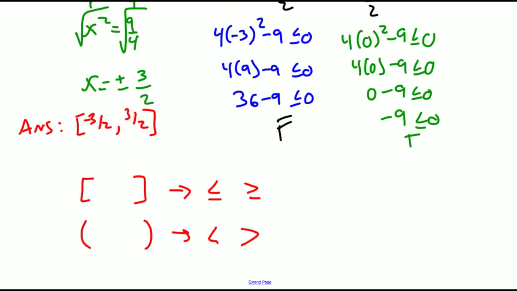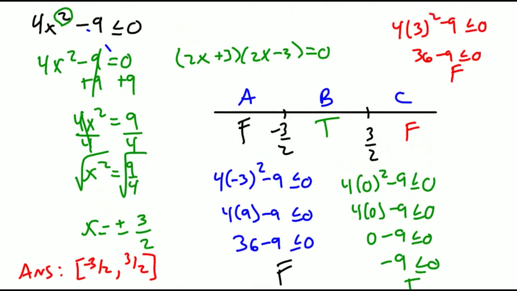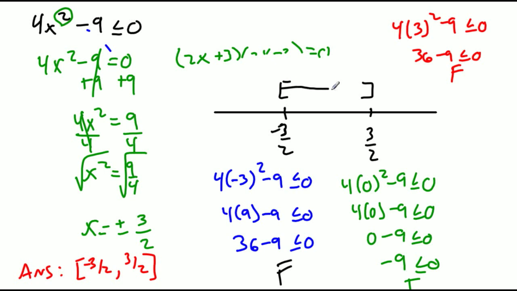And we also need to graph this as well. So let's come back up to our number line. Really the answer that we're looking for, and I'll just erase all this, is negative 3 halves to 3 halves. You use brackets, and then it goes just like that right there. That's the answer that we're looking for.